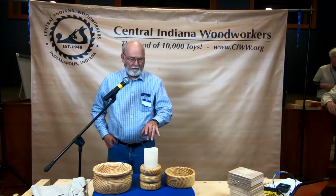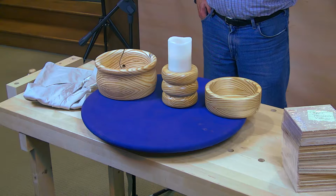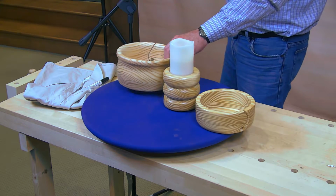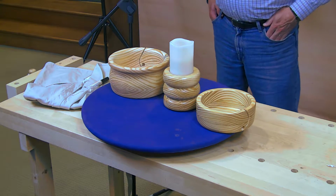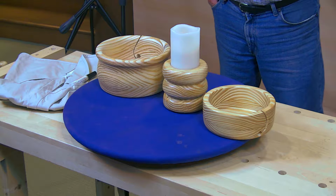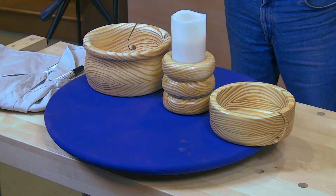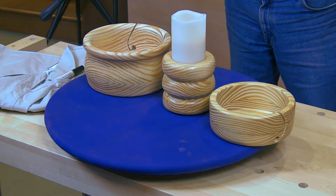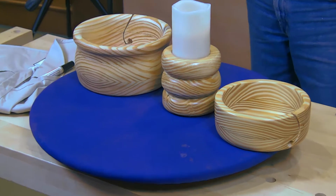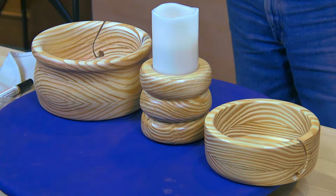The first two were made with the lathe tools that I had before I made the 3 carbide tipped tools that I showed. The bigger one here was made with the carbide tools, and it's a whole lot easier to work with. But you still have a difficult time because of the tear out. There's a lot of sanding involved. No matter how light your cut, when you start going to cross grain, you get quite a bit of tear out. The candle here is a battery powered LED, so there's no flame in there. You don't have to worry about it melting down and starting the candle holder on fire.